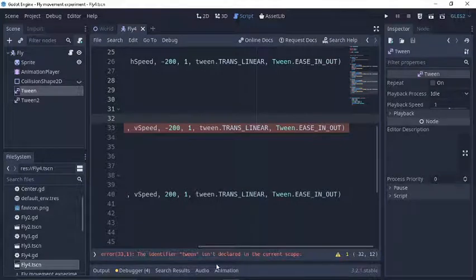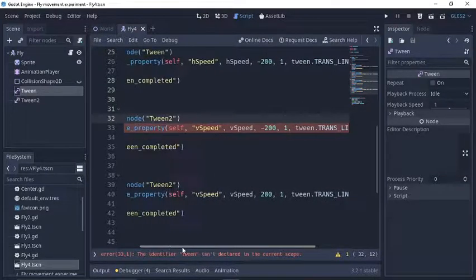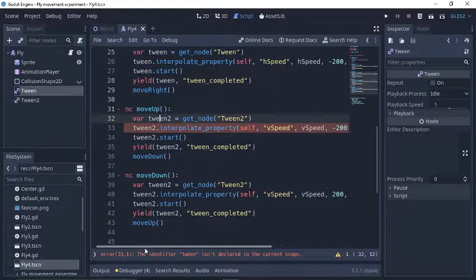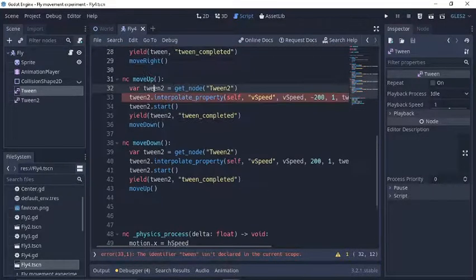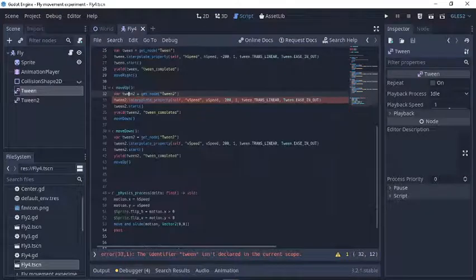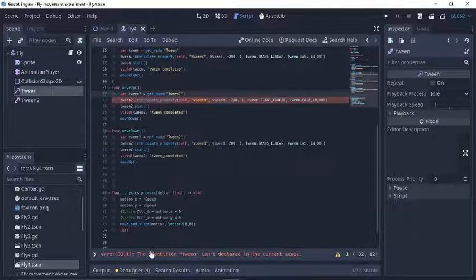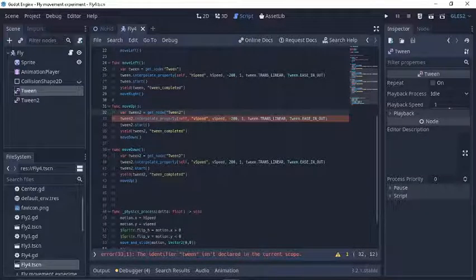Where's my error here? Wait, what did I do? Why is this suddenly an error? This wasn't an error before. What happened? The identifier tween isn't declared in the... What did I do? Hold on a second.